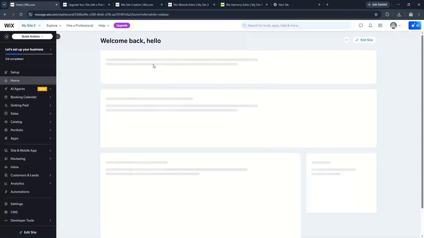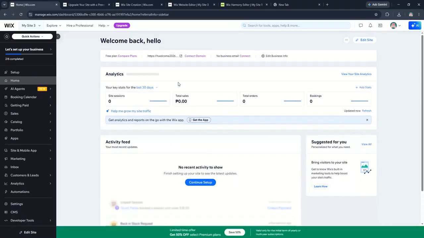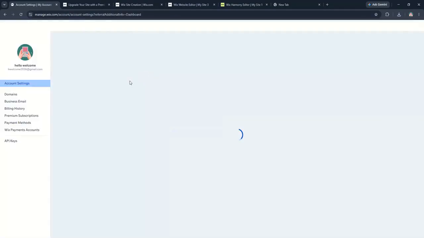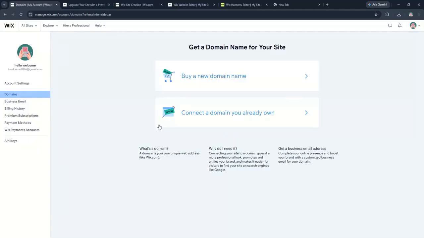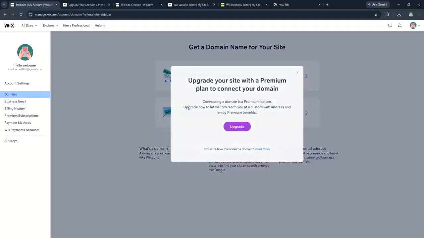After you've updated the DNS settings, return to Wix and click Verify Connection. This process can take up to 48 hours, so don't worry if it's not immediate. Meanwhile, in the Wix dashboard, you can go back to Domains and check the connection status. Once it says connected, your domain is successfully linked to your Wix site. You can now continue building your site, or publish it if you're ready.